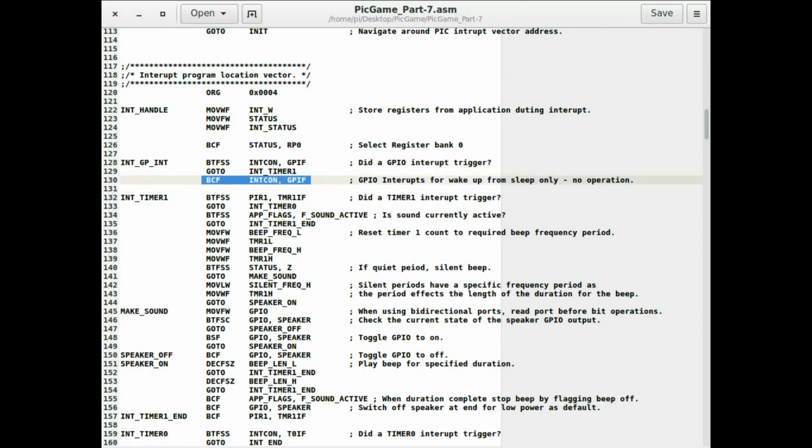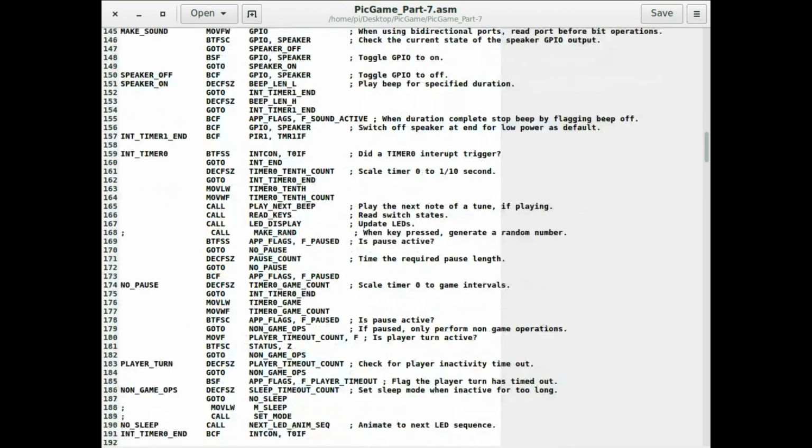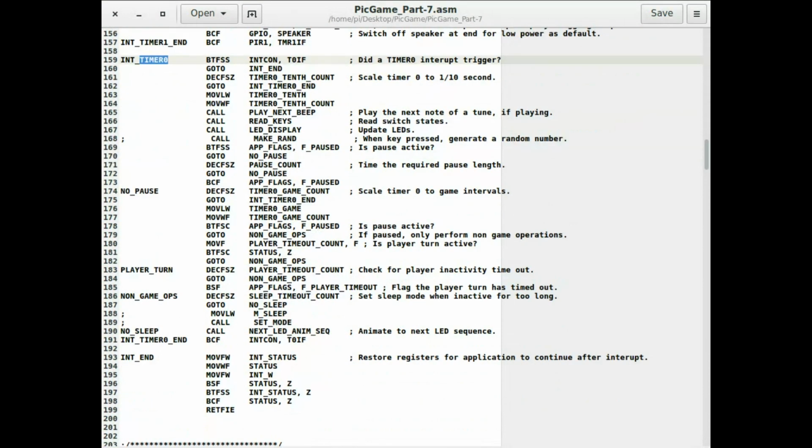But the reason why this is important to have is, if you get an interrupt trigger flag, you need to clear it. And the interrupt on the key press is just to wake up the device. So when this interrupt occurs, it'll actually wake the device from a sleep opcode, and that's how that particular thing works. So the other interrupt handler which has been added is for timer 0, and that actually completes the code for the interrupts, and there won't be any more coding for the interrupts.